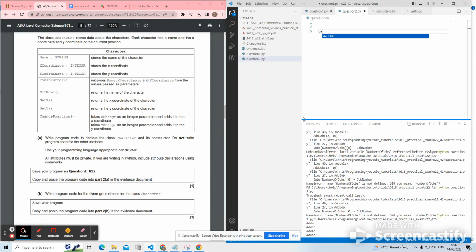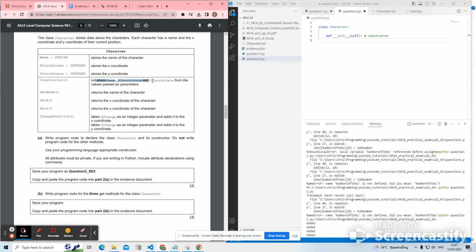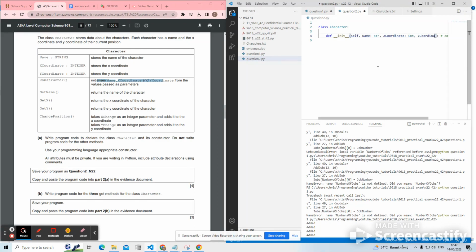We need to create a class for character, and we need to create its constructor. And what do we need to do for character's constructor? We need to initialize them to parameters. So name is coming in as a string, and X coordinate is coming in as an integer, and a Y coordinate is coming in as an integer.